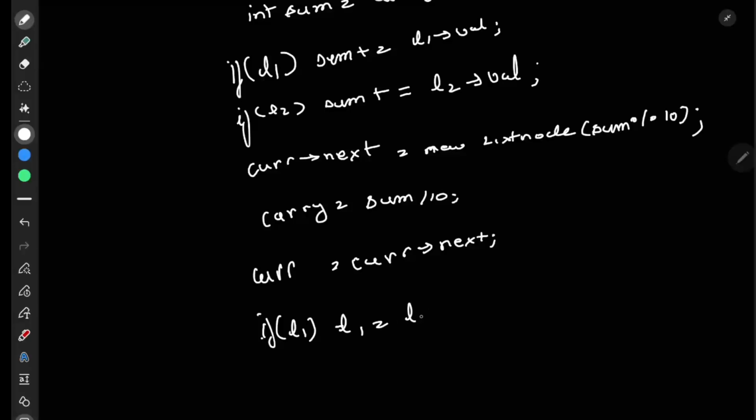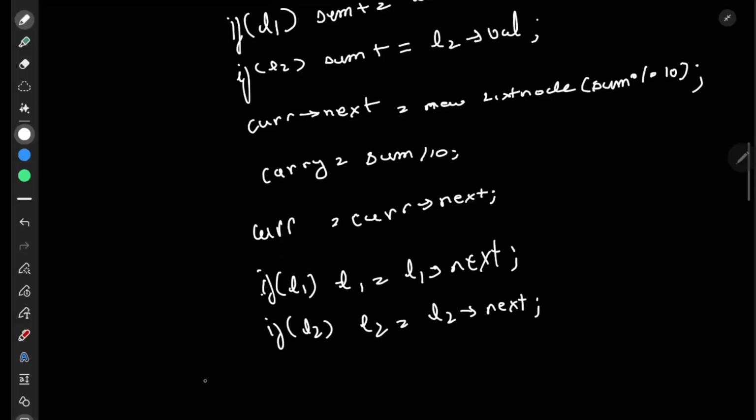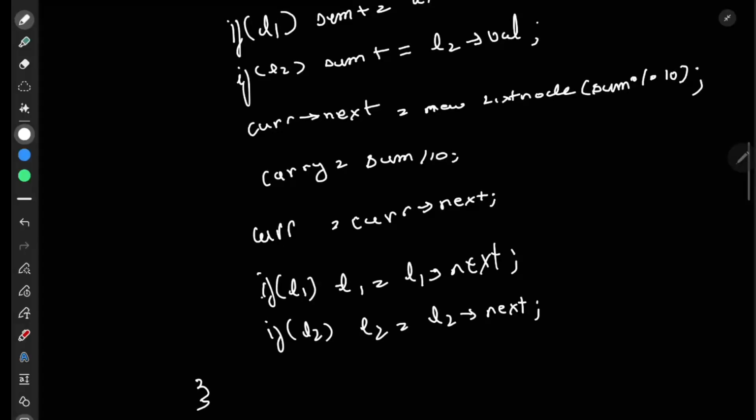So L1 equals L1 next, and if L2, we can safely move it ahead as well. And we can close our while loop.